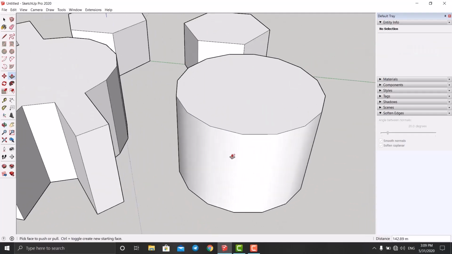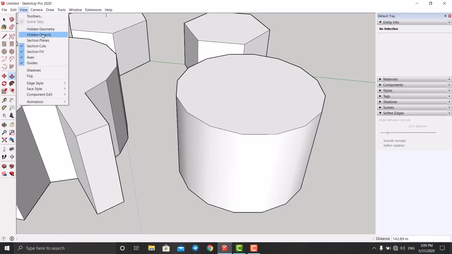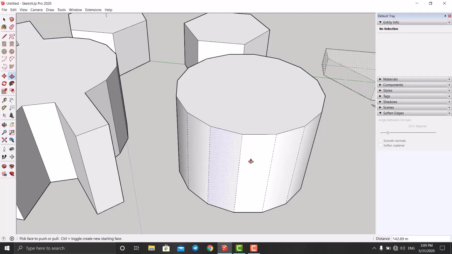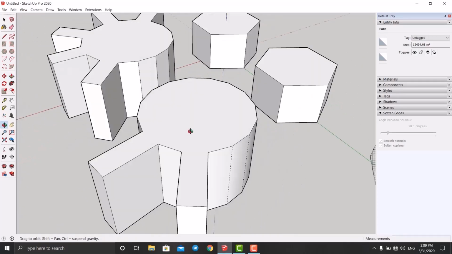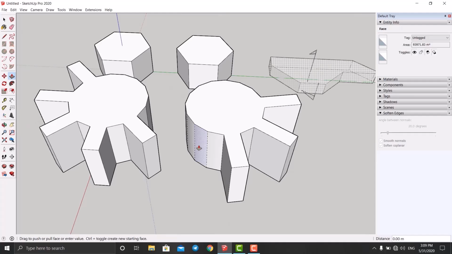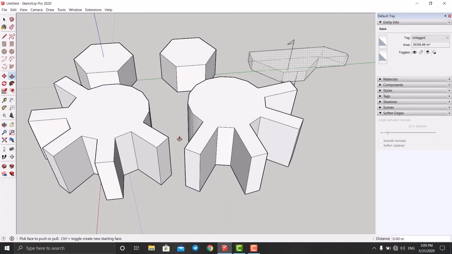However, this is not the case. We're not able to do this in this form. More specifically, it won't work on the side segments. We are still able to do this on the top and bottom faces. However, if I go ahead and activate Hidden Geometry again, these edges would appear. Then again, I would be able to pull these segments out separately. Alright guys, that would be the difference when we are using push-pull on polygons and circles.